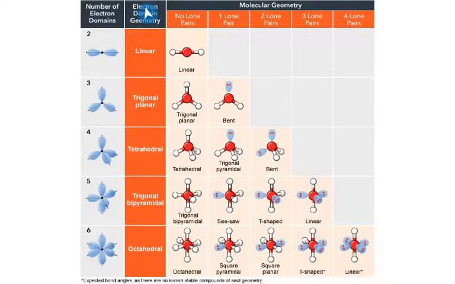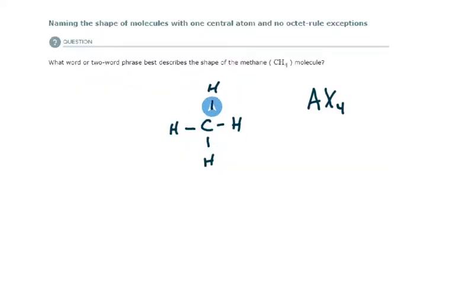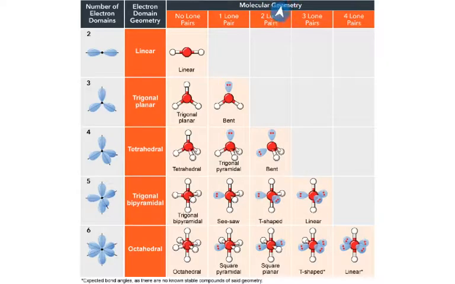The electron domain geometry is tetrahedral. But the molecular geometry doesn't just look at bonded pairs and lone pairs. It simply considers the positioning of the atoms. Electron domain geometry is just worried about where the electrons are. Electrons could be in bonds. The electrons could be lone pairs. But molecular geometry is referring to the positioning of the atoms.